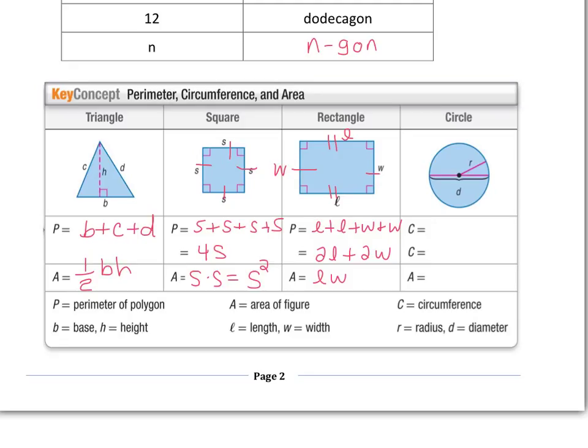And the circle, we call the perimeter, if you will, the outside length of that circle. We have a special name for that, called the circumference. And the outside circumference is going to be 2 times pi times the radius. And pi is a constant, an irrational number that most people know is 3.14, and it goes on and on forever in a decimal format in a non-repeating way. We could also say then 2 times the radius happens to be the diameter. So we could also say the circumference is the diameter times pi.